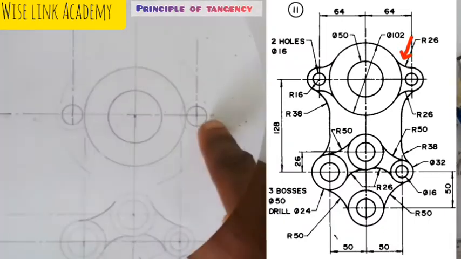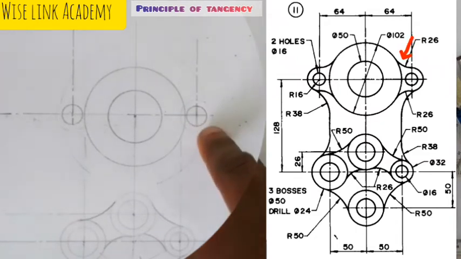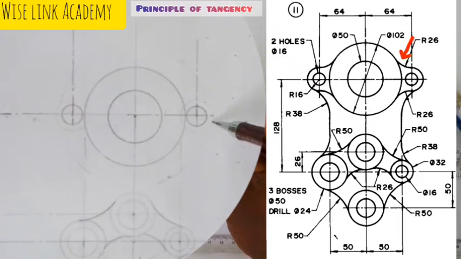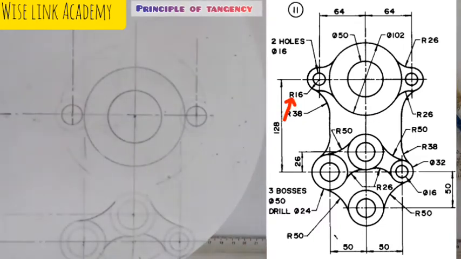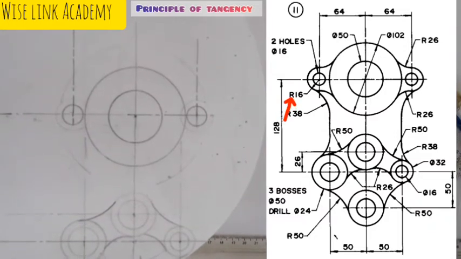Next up, this small circle here has a radius of what? What did we use to draw this one? We used radius of what? That should be radius of 8. If you can see, radius of 16. We use half of radius of 16. That's what? Radius of 8. So 8 plus 13, right? 8 plus 13, I will have 21. So measure 21 on meter rule.